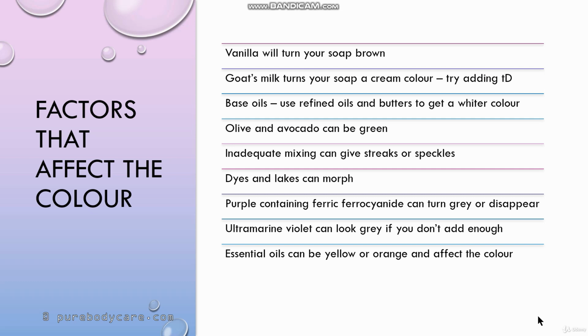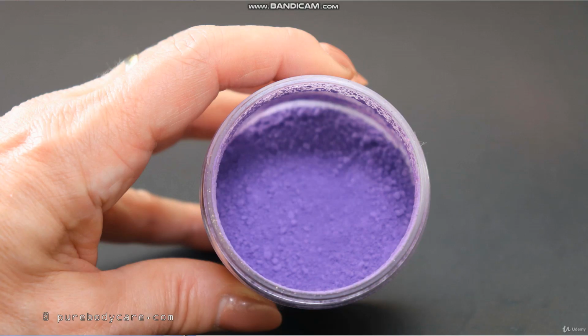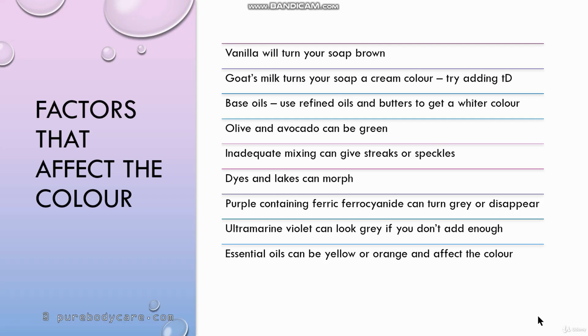Dyes and lakes can morph and change color in your soap. Purple colors containing ferric ferrocyanide can turn gray or disappear altogether in your soap. Check your ingredients for these in the INCI names. Ultramarine violet can look gray if you don't add enough to your soap. And essential oils can be yellow or orange, which can affect your base color.